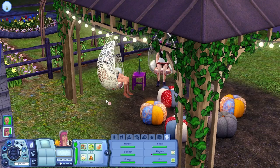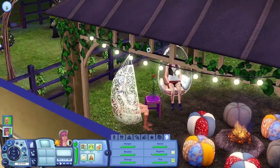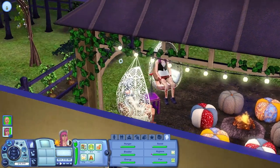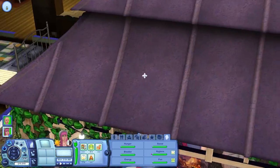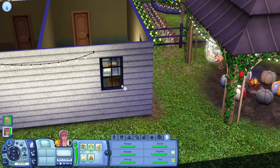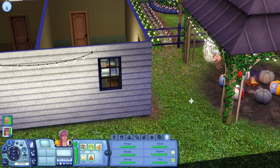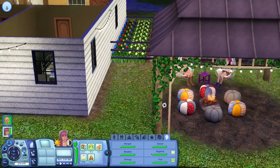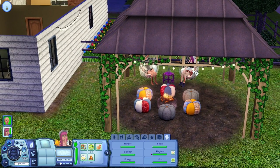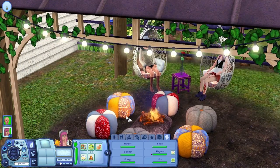Next up we have the string of inspiration, which is this one here. This light can actually be hung from pretty much anywhere without having move objects on, which is really cool. You can snap it right to the gazebo, and then there's a wall variety as well. These are very bright lights — I haven't had to add any brightness or adjust the color on these lights. They are, right out of buy mode, at full brightness, and I think that's pretty cool.